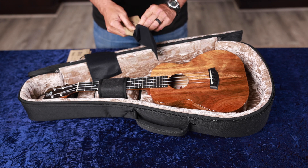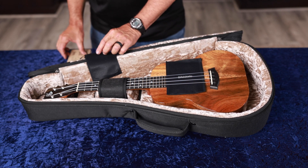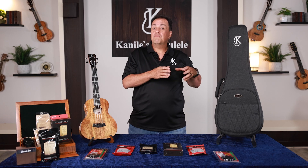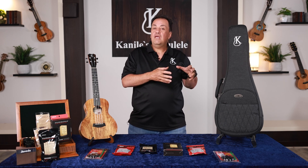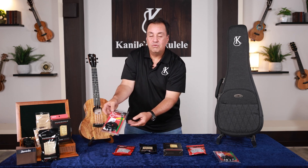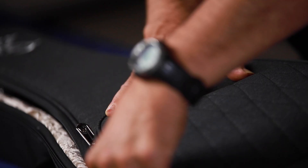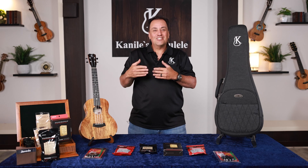One of the best tricks for caring for your instrument: when you're not playing and the relative humidity is dry, keep your instrument in its case. You want to create a safe place for your investment. You can use a humidity system — whether just to keep your relative humidity stable or to actively add moisture — and put it in your case and know it's safe. Another maintenance option is the sound hole humidification system, which adds just the right amount of humidity — not too much, but just enough for your ukulele to stay nourished.